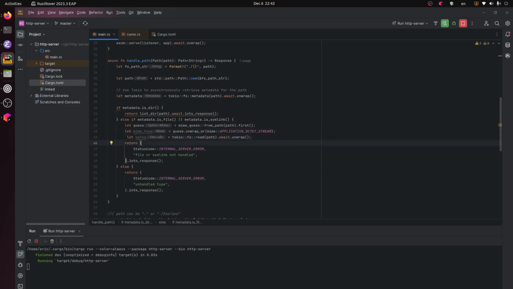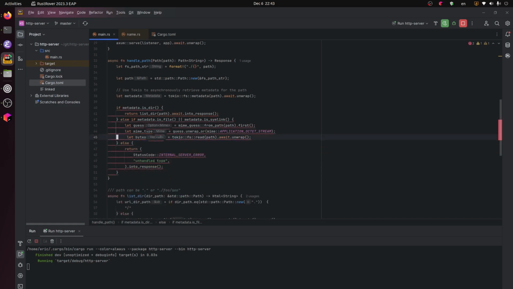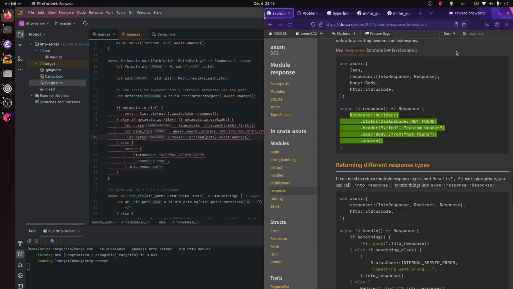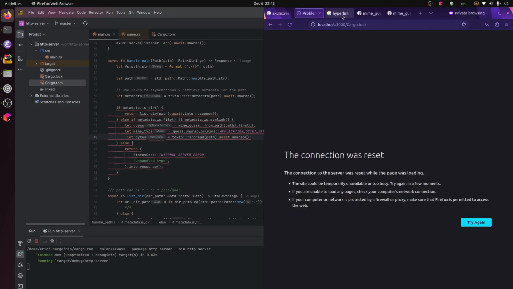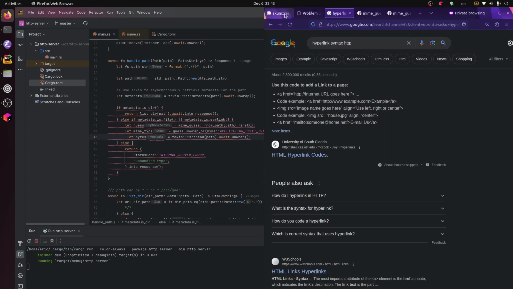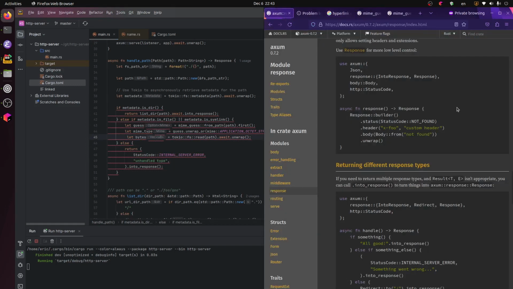Then it's time to build the final response. Right, and for the final response, we will be using this builder pattern here. Well, we can set the status, the header, and the body.